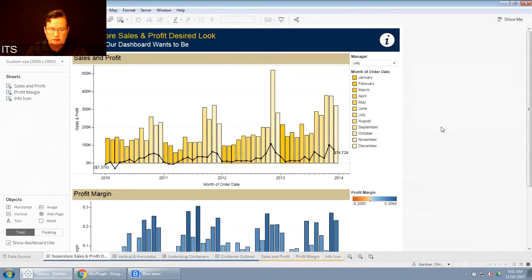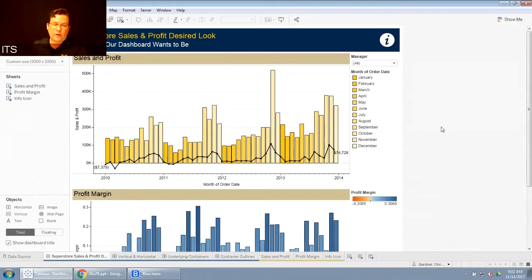So I thought I'd do a little bit of a demo on how to build a dashboard in Tableau. I want to give you an overview and show you how everything works, and then once I've given you the basics, I'm going to start building a dashboard. I don't know how far we'll get, but hopefully I'll give you enough information to get you started and help you along the way to building your own dashboards.